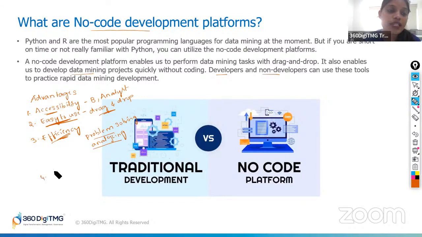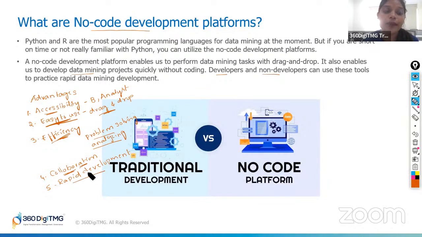And also, what else? We can say a lot of other things like collaboration and rapid development, all of which we can just mention. So these are a few advantages of no-code development platforms. Rapid development, we'll discuss in a simple manner, and then move on to the next one. Okay, what is collaboration? This platform facilitates collaboration between team members who have different skill sets. As we have told, this is accessible to anybody, so projects can be shared and modified within the platform. So it facilitates collaboration as well.